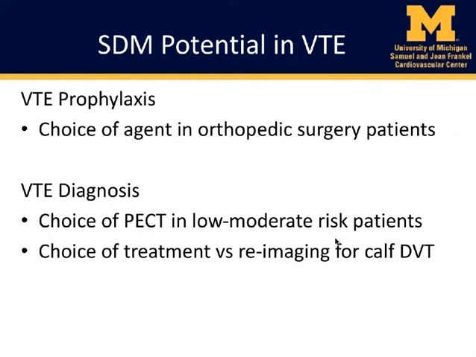So what are those situations? Well, many patients, when they undergo a hip or knee replacement surgery, are at risk for developing blood clots, and we have a number of different medicines that we can give them to help prevent those blood clots. What's going to be the right medicine for the right patient? Is it taking a shot of Lovenox? Is it taking a pill, like maybe rivaroxaban or Xarelto? Or is it taking a less expensive pill, maybe aspirin or warfarin? Those are all going to be very effective, but individual patients may have reasons to pick one or another.